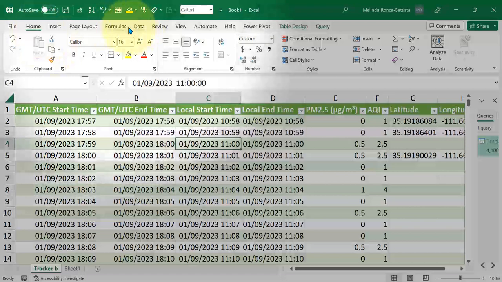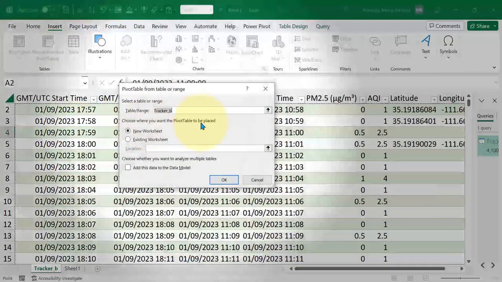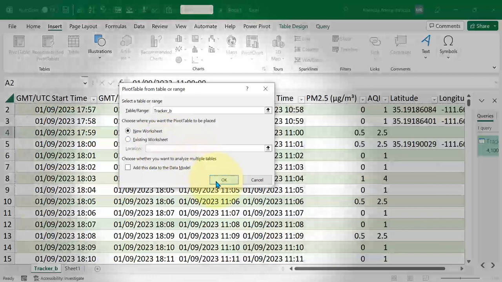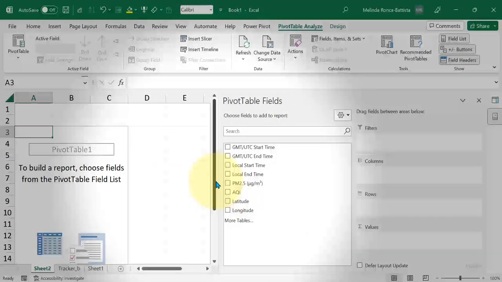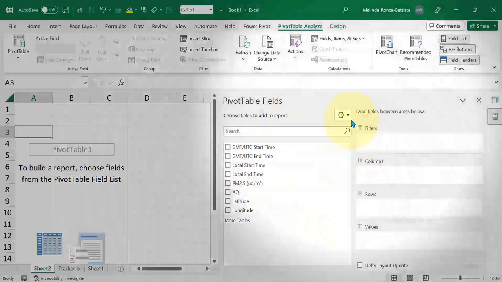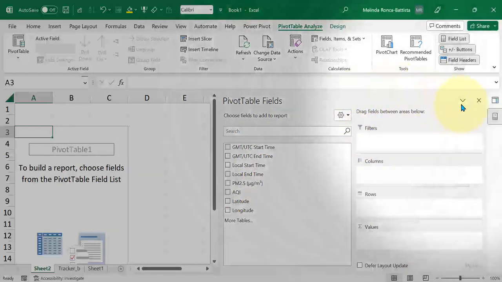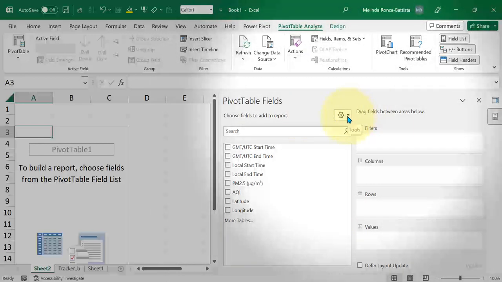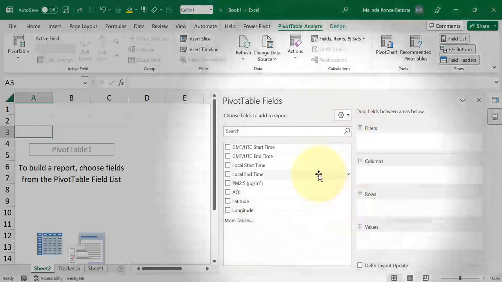You go to Insert, Pivot Table, and we're in this table tracker, and it's asking, is that where you want the data to come from? Do you want to put it into a new worksheet or somewhere here on this worksheet? I recommend putting it into a new worksheet, especially when you've got this much data. And that opens up this Pivot Table Fields dialog. Yours might look a little bit different. I like to have mine side by side, and you can just click this gear icon here to change the configuration. For sure, we know that we want to see averages by hour and day.